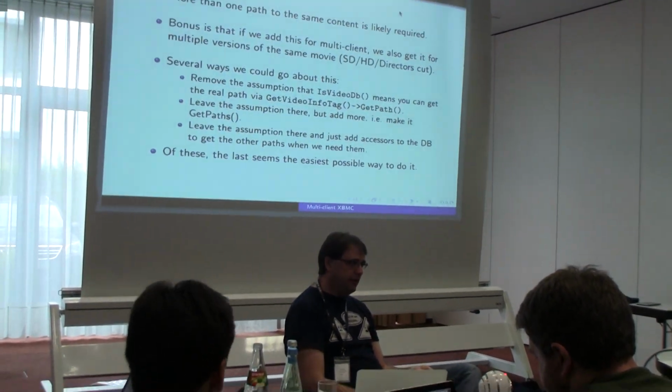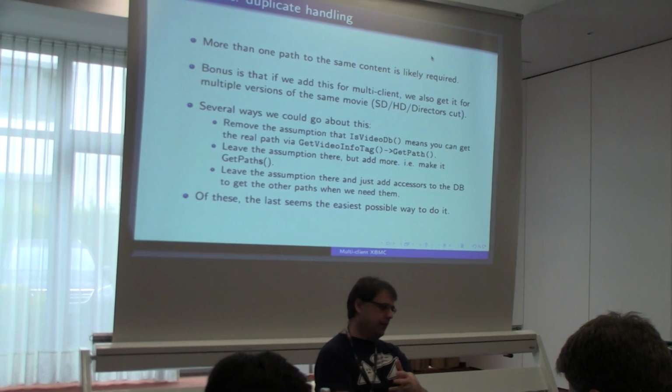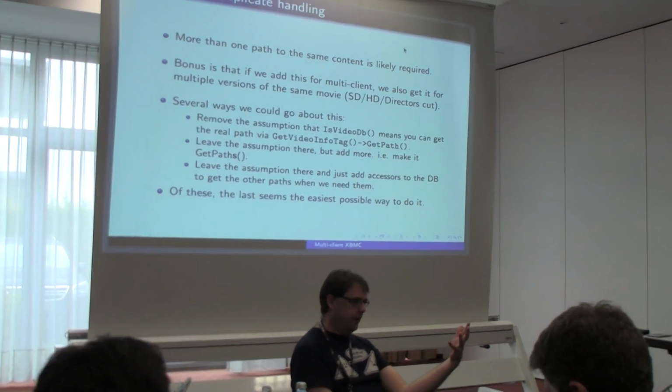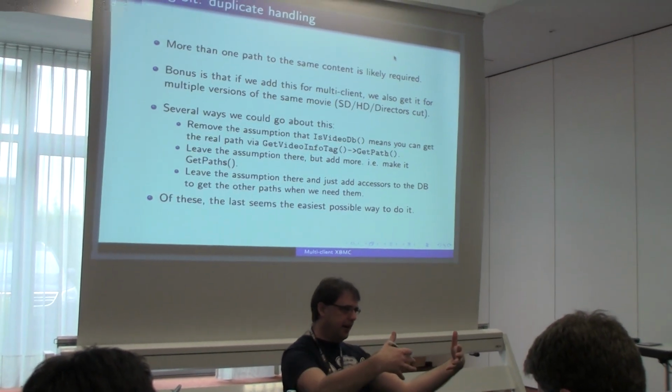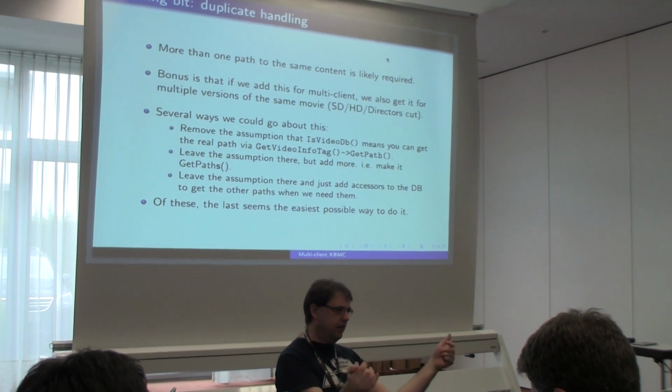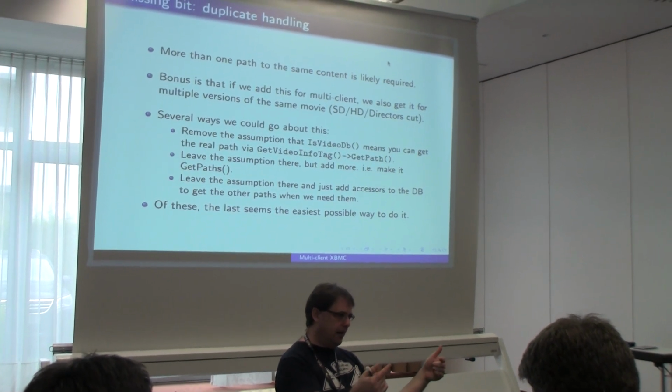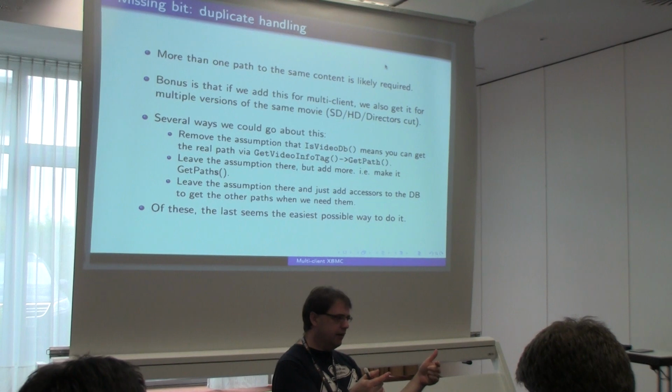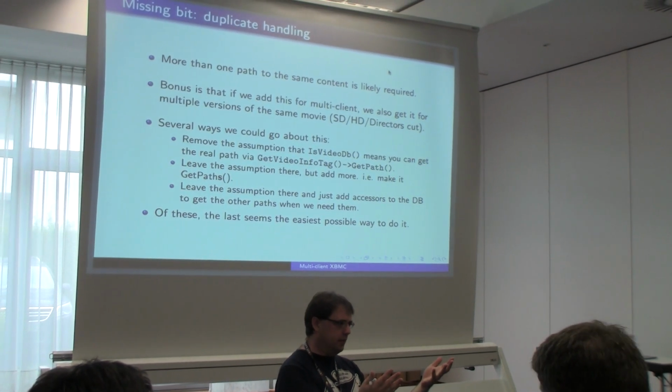And so the only other thing you need is duplicate handling, which is pretty simple because when you get the data, you've got all the metadata at that point. So you can easily just compare the metadata that's in the local library, and there are unique identifiers there like the IMDb ID or the TMDB ID or whatever. So it's pretty easy to handle duplicates.